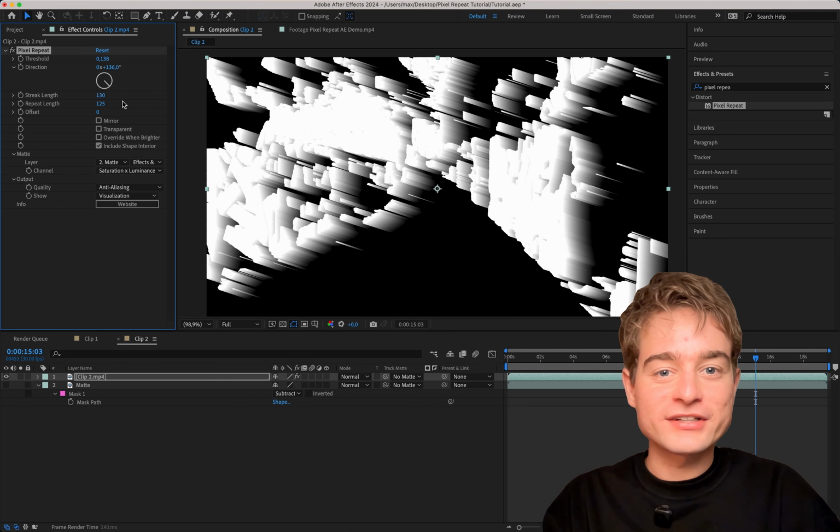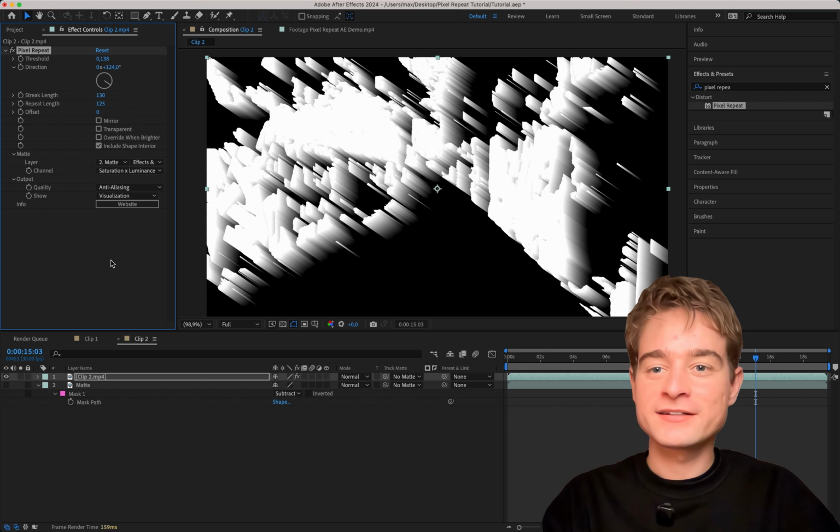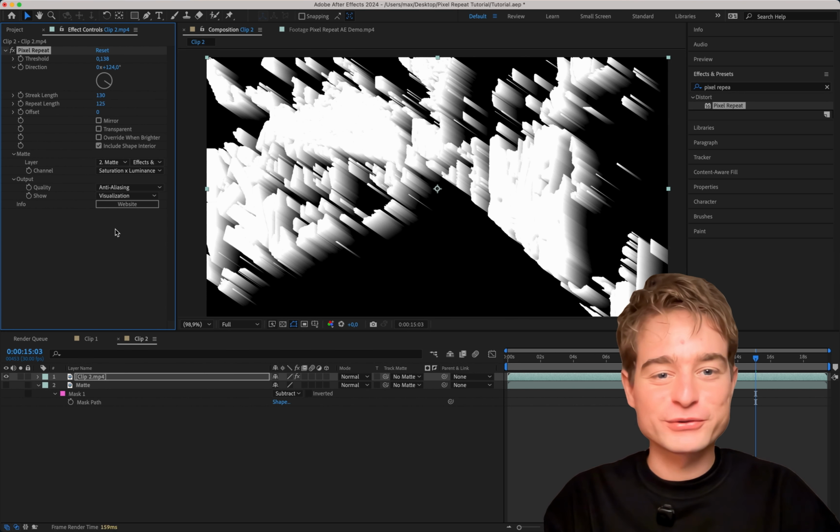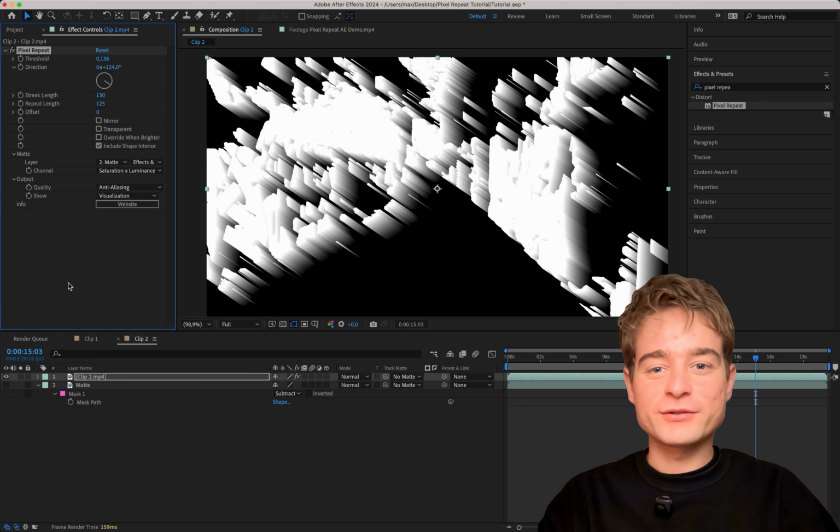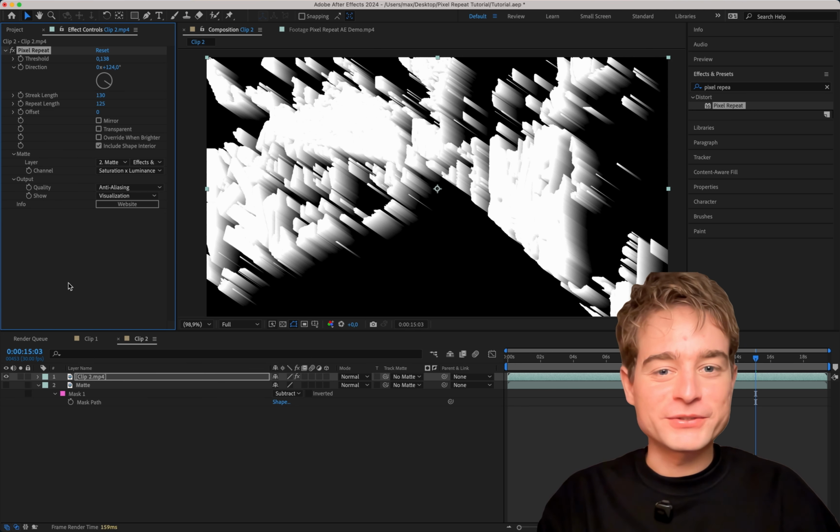And yeah, you can maybe use this in combination with other effects to create drop shadows or other sort of extrusion effects out of real life elements. Let's go check out the third clip, where I go a little bit more in depth on the visualization mode.